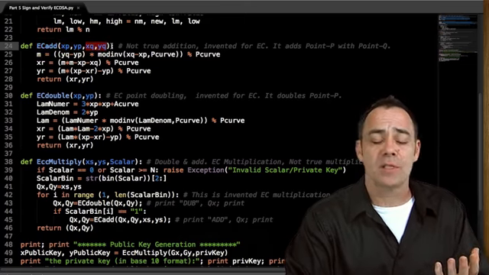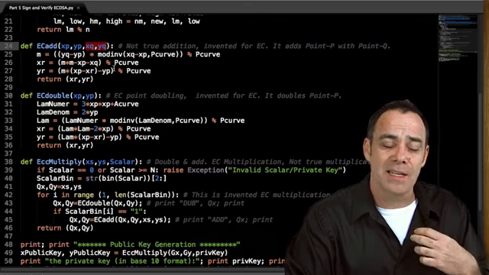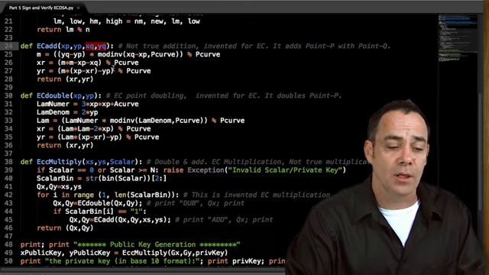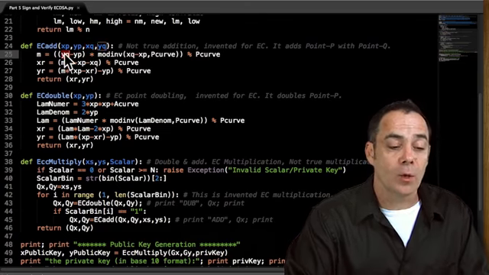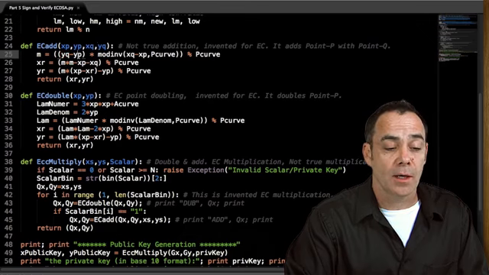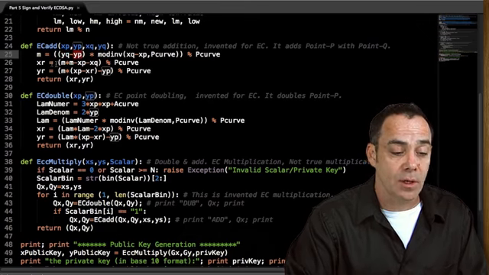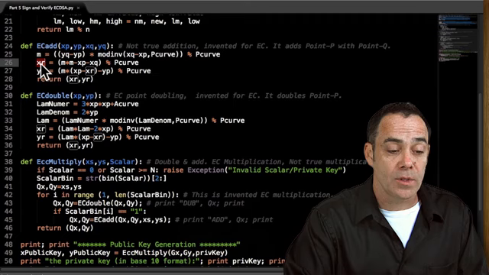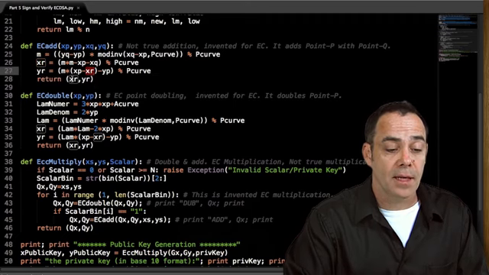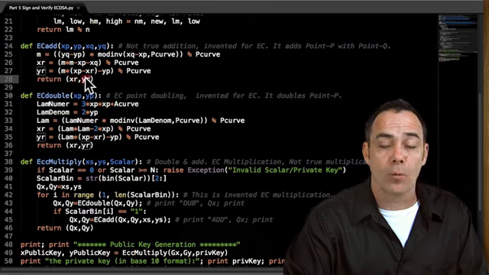So this is the same code as last time. We just cleaned it up to make this idea of separate coordinates more clear. So now you can see that this is the Y coordinate of point Q, and this is the Y coordinate of point P, and it all makes sense, okay? So here you have the X coordinate of the result, XR, which is actually brought into YR, and then you're returning X result and Y result.